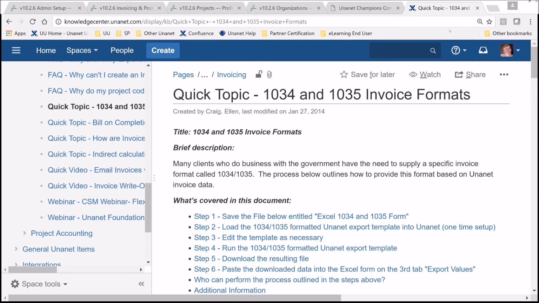I've not personally worked with a client that had to do this, but there is a Knowledge Center entry. All I did was literally type in 1035 in the search, and I got this page. And this tells you how to go about doing that so that you can print out to the 1034 or 1035. So I would advise you to go to this Knowledge Center page.